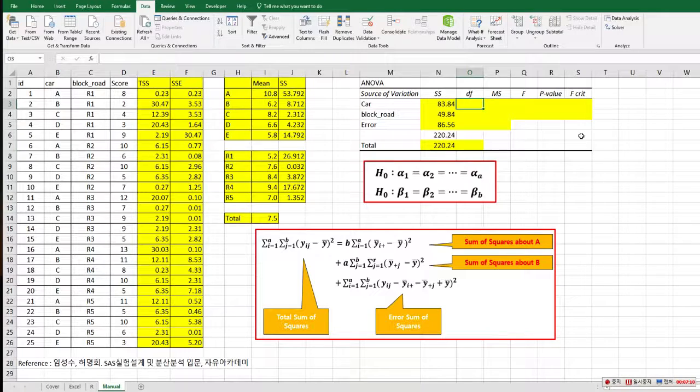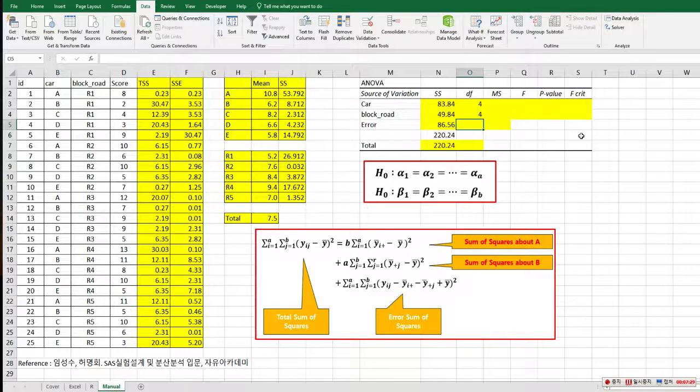So degrees of freedom for treatments is the number of treatments, 5 minus 1. And for block, the number of blocks, 5 minus 1.